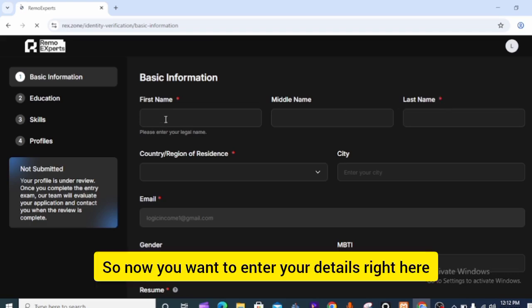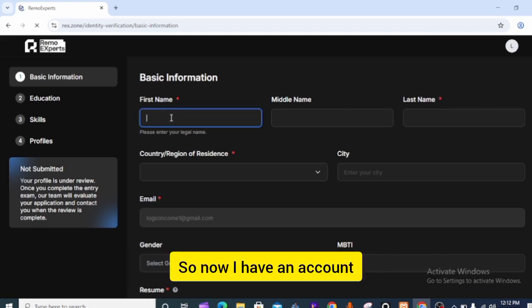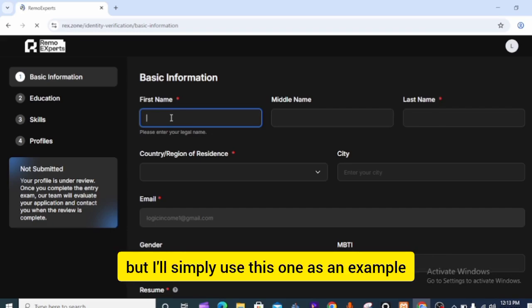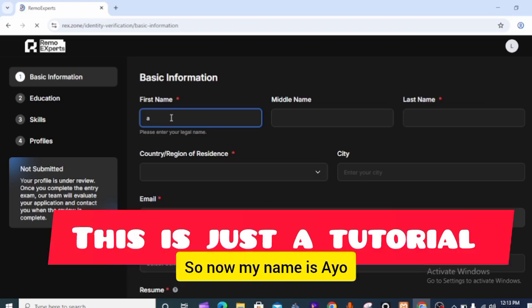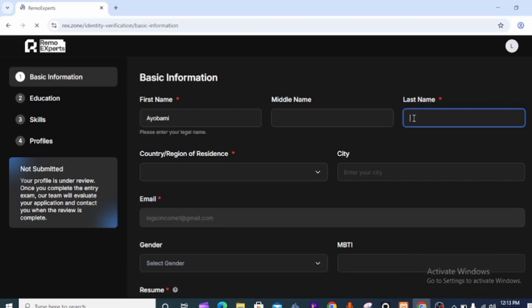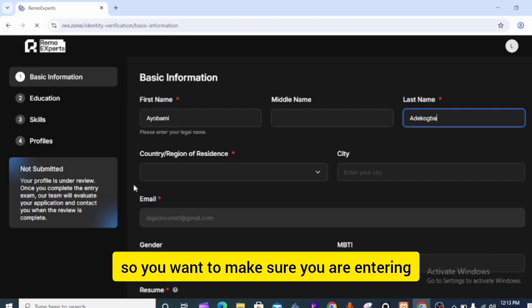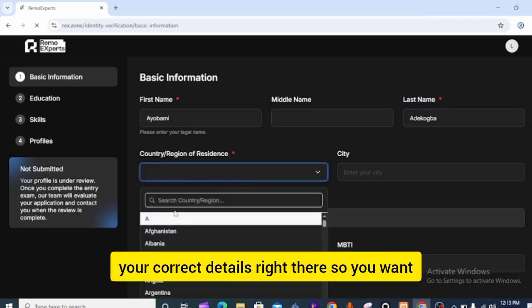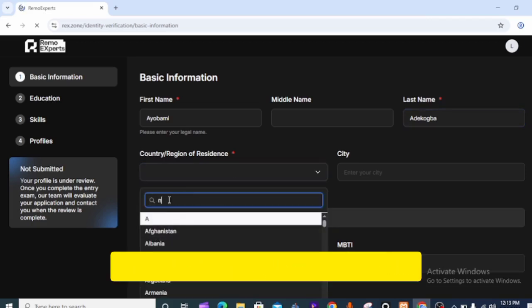Now you want to enter your details right here. I have an account, but I'll simply use this one as an example. My name is Ayo, so I'll simply click on this right here. Make sure you are entering your correct details. You want to enter your country.